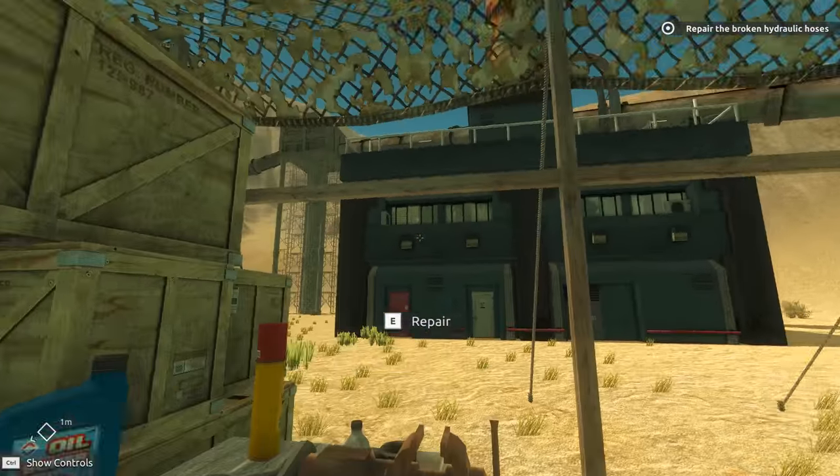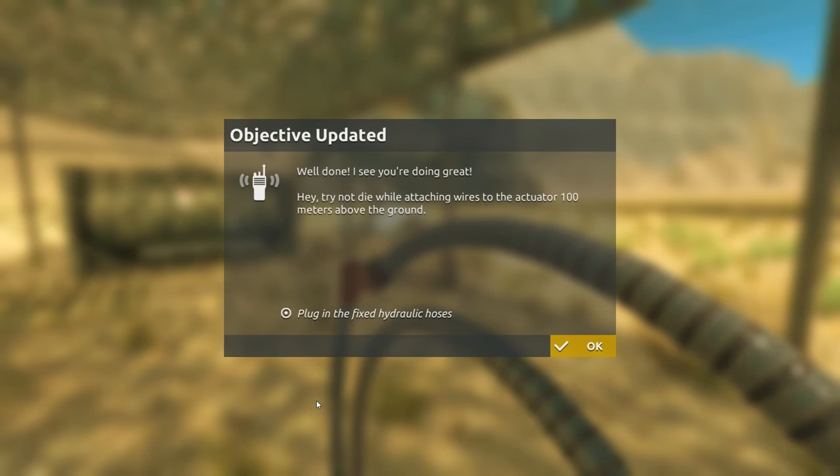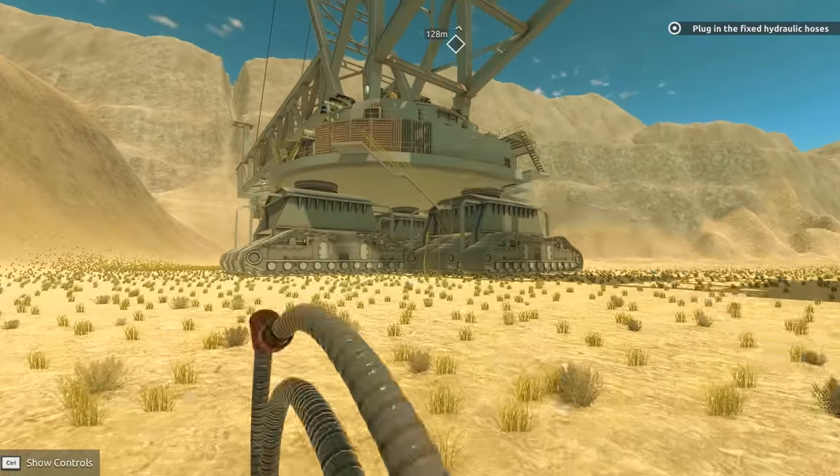Nice little tent we got here. A little middle of nowhere type quarry. There we go. Well done. Well, thank you. I see you're doing great. Thanks. Hey, try not to die while you're attaching the wires to the actuator. Good God, man. That's kind of dark, don't you think? Okay, can we sprint? Oh, we can sprint. Okay, let's go do this.